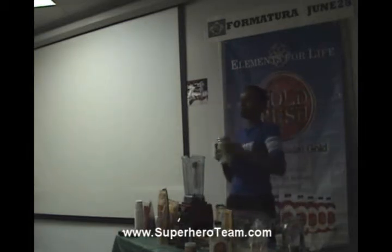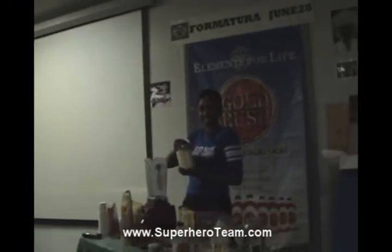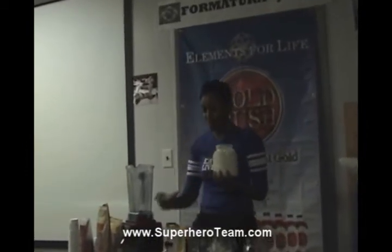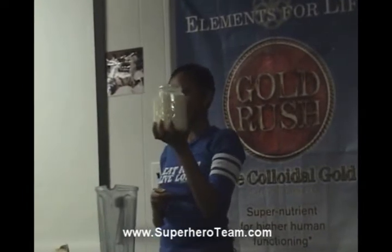Okay, so the last one is probably a lot of raw fooders' favorite. We're going to add some raw cacao in this one, which is raw chocolate, basically. It's chocolate in its most original, natural, and most potent form. I'll talk about that in a minute, but we're going to add some almond milk first.